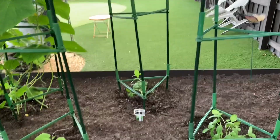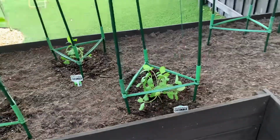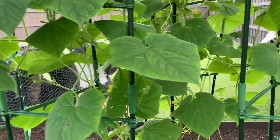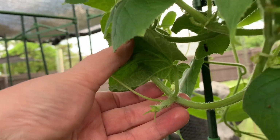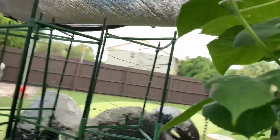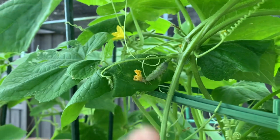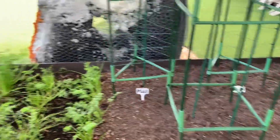Anyway, so at least, like I said, I will know at least that is a standard cucumber and this is going to be a pickling cucumber. So we'll see what happens. But over here, I did see already, where did it go? Right here. So if that got pollinated, we do have a cucumber starting here. I actually saw a few of them throughout here. Oh, look. There's one right there, that little guy already. And these just grew up on their own, just literally in the last few weeks. But I added a little bit more soil through here.